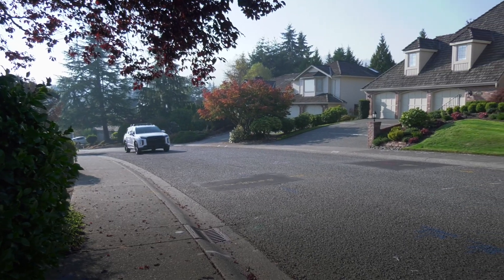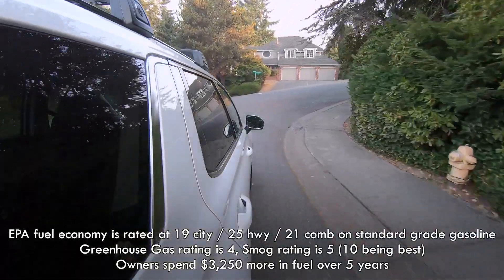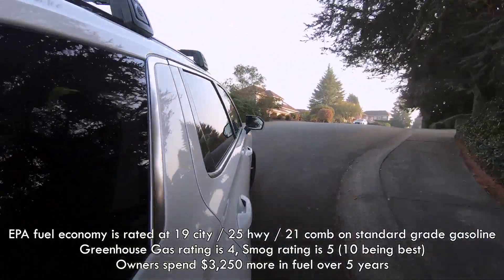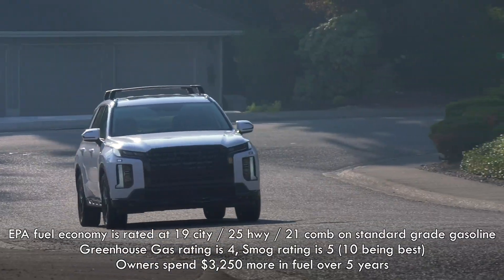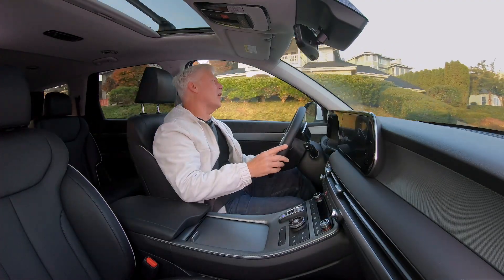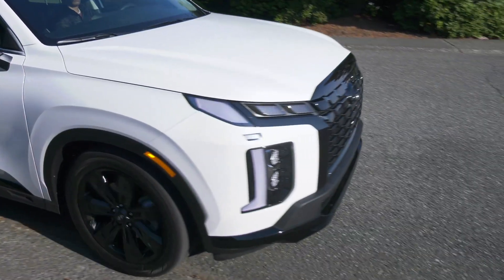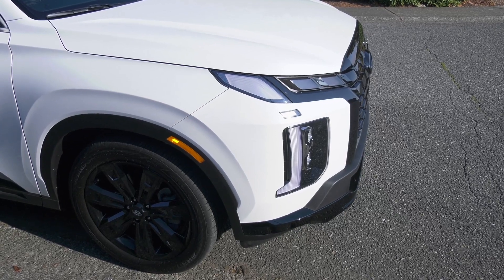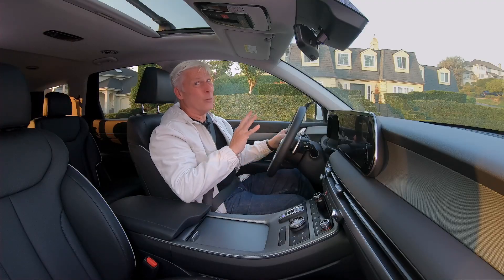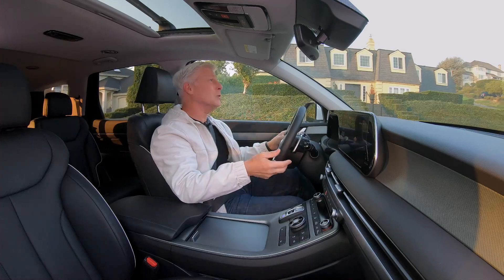The EPA-rated fuel economy average is 21 miles per gallon on standard-grade gas for the all-wheel drive model — kind of mid-pack in class, and I'm seeing that. The efficiency champ is the Toyota Highlander Hybrid at 35 miles per gallon, and yes, that's all-wheel drive. Almost all vehicles have automatic engine stop-start systems, and the Palisade's is really good — buttery smooth. I almost forgot to talk about it, it's that good. Startup is again almost seamless.